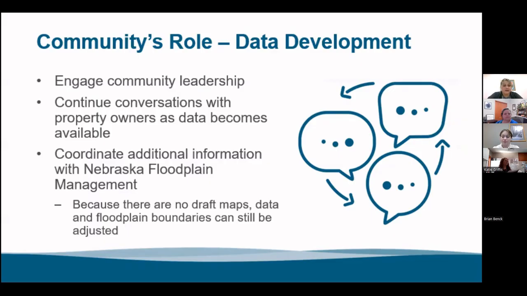Since there are no drafts completed or drafts are just being developed, the data and the floodplain boundaries are easily adjusted. They don't require full studies, technical analysis to be edited. So this is the time where you really want to be hands-on and cooperative so that we can get these floodplain maps developed as accurately as possible and as quickly as we can.